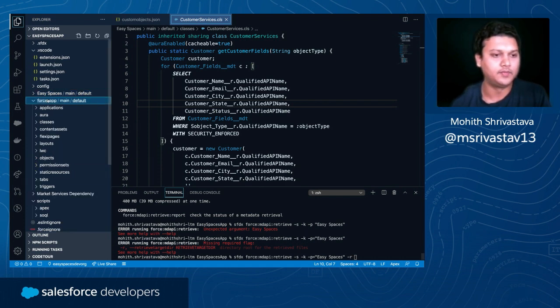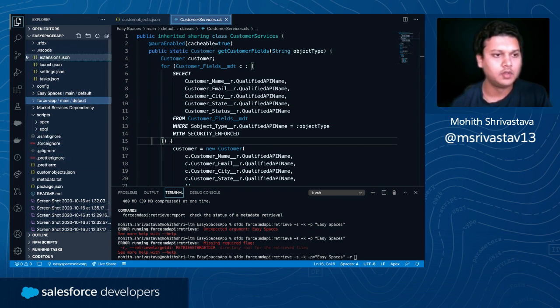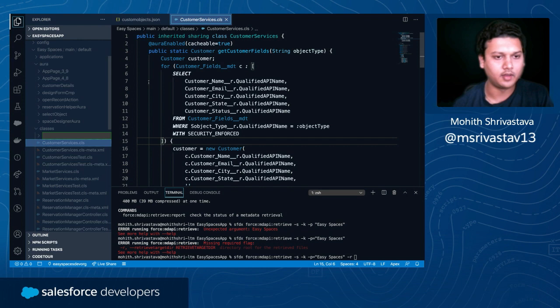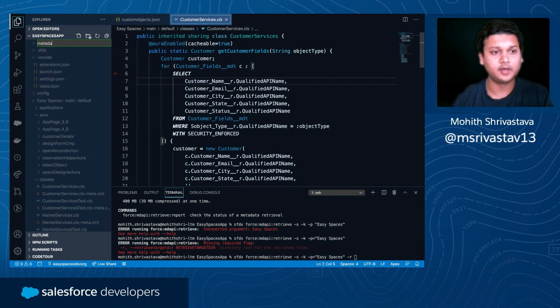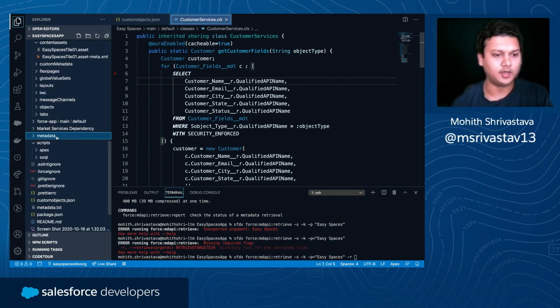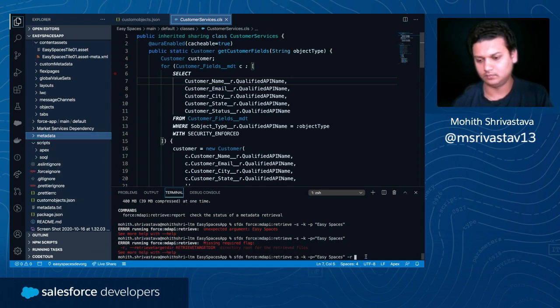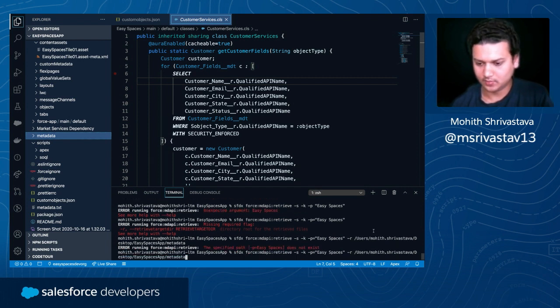Let me create a directory here. Let's create a folder called metadata, right? And I want to retrieve here. Let's copy the path. Okay, so now it should retrieve. Okay, go.